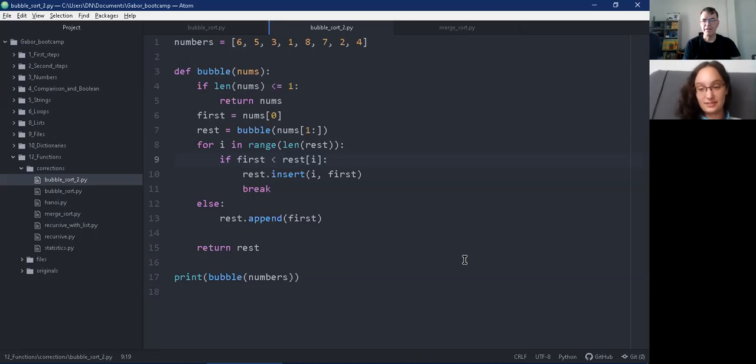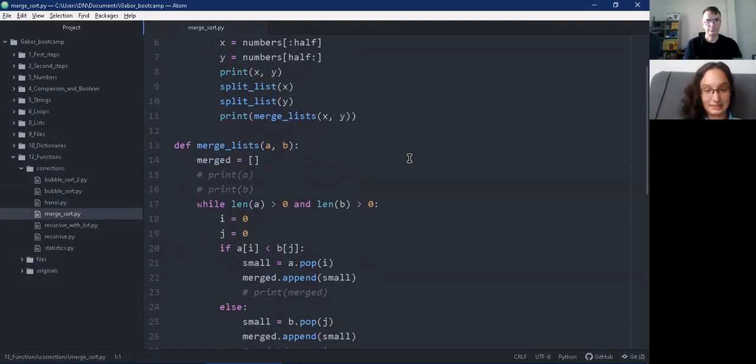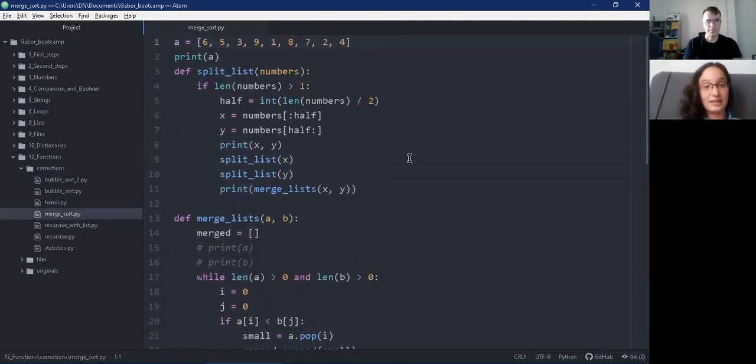Should we go to the next one? Yes. Okay. So the next one, actually, I couldn't finish, which was the merge sort. I did something and then it doesn't quite work, but I didn't manage to figure out what's wrong with it. Okay. So I'll show you how it runs, and then maybe you can tell me what was the problem. Now this was the merge sort method or algorithm, or I don't know how you call it, where I had this list that I wanted sorted. So first of all, I had to split all of the lists into halves until I get.